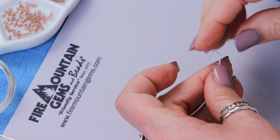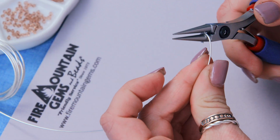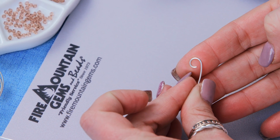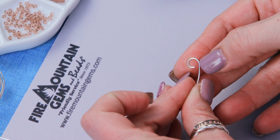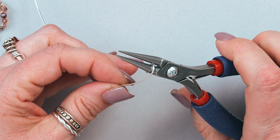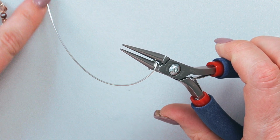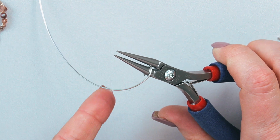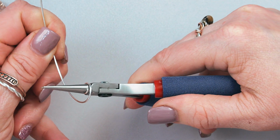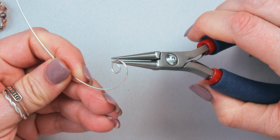So again, we have our flush cut, and continue around. And I don't want that to actually hit the inside wire here. I want to leave it open. Now I'm going to put my round nose pliers back in, and I'm going to use the natural curve of the wire, and I'm just going to gently push it around like this. And then adjust my round nose pliers as I need.